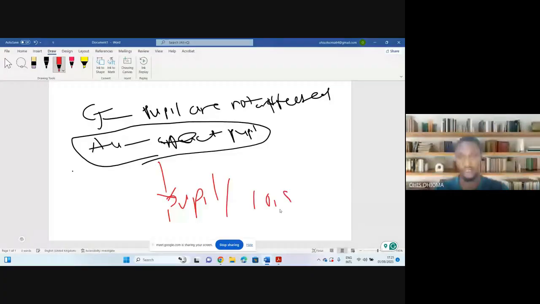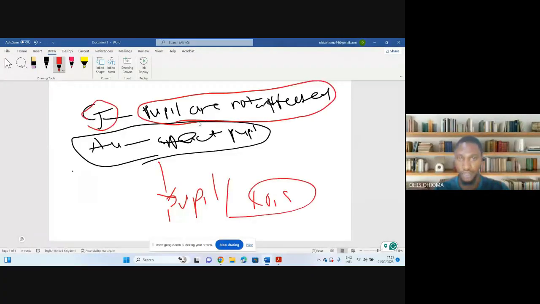right? But for conjunctivitis, the pupils are not affected. So they won't tell you, oh, the patient has a dilated pupil or the pupils are affected. You won't see anything like that for conjunctivitis. But for anterior uveitis, the pupils are almost always affected. So in an example situation where you are seeing conjunctivitis versus anterior uveitis, if you see that the pupil is affected, the answer is most likely anterior uveitis.